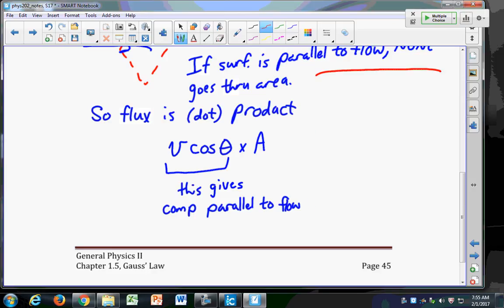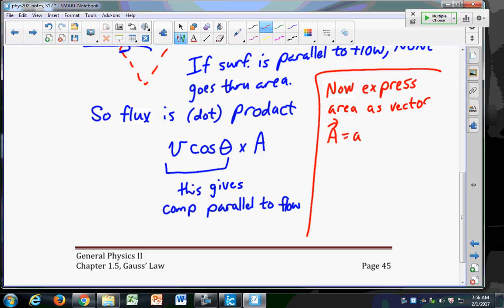So now we also express the area. This is good review, by the way, for the exam, because this stuff is going to be on, even if we don't do chapter 1.5, this will definitely be on there. So now we can express the area as a vector. Our area, A, is equal to the magnitude of the area times, let me not use that because that's what we use for cross products, multiplied by n hat, where n hat is a unit vector perpendicular to the surface.